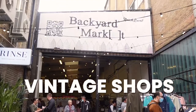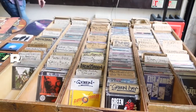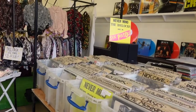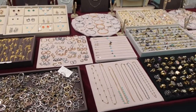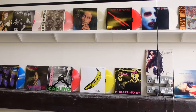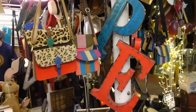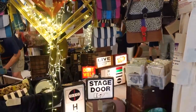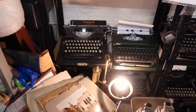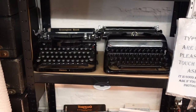Now let's explore some vintage shops because it's full of them here. Our first stop was the Backyard Market, which has over 80 stores that offer handmade jewelry, unusual clothes, cool gifts like handmade candles, and other vintage items. But from all the vintage stores we saw, this is the one I liked the least, just because it doesn't have such a great choice. What I enjoyed more was a space called Tea Rooms, which is packed with vintage clothes, art and even furniture. Inside we also found a writing machine, but it cost £200.